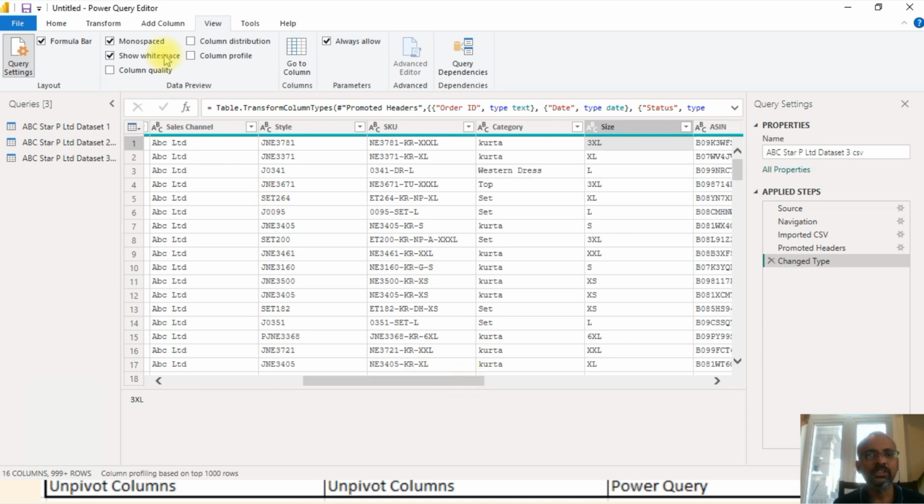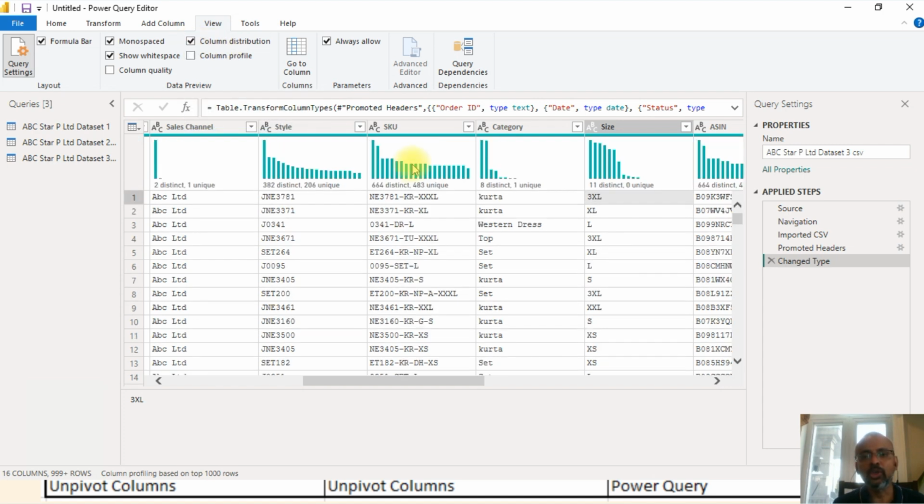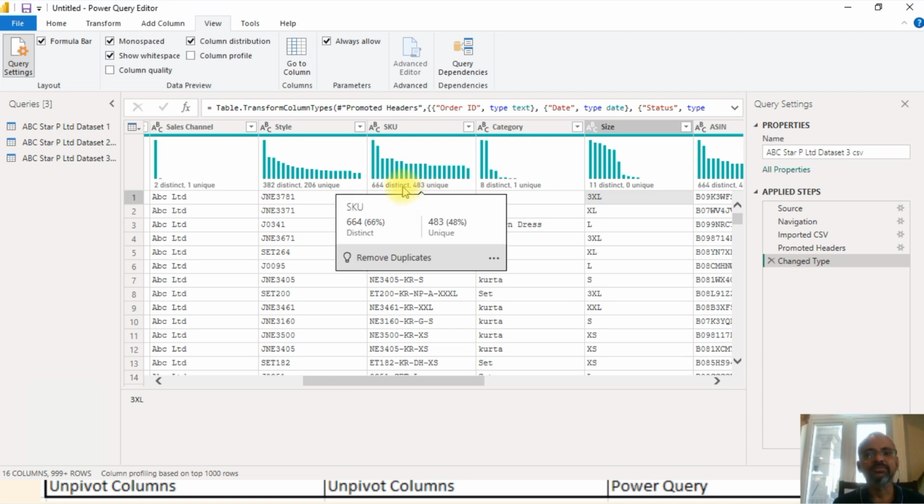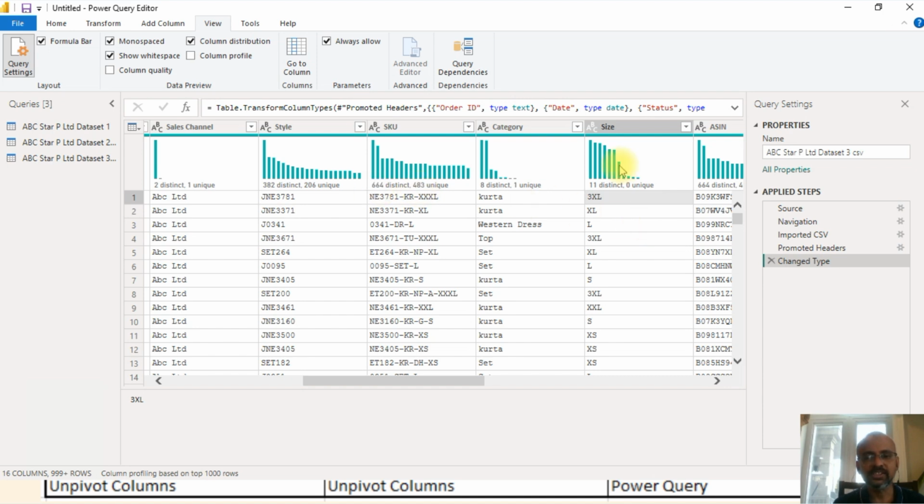How do we know whether these have duplications? Just click on column distribution. You will see distinct and unique not matching. Here it is all distinct, there is no unique, zero. Here it is one unique. If it is eight distinct and eight unique, then it does not have any duplicates.